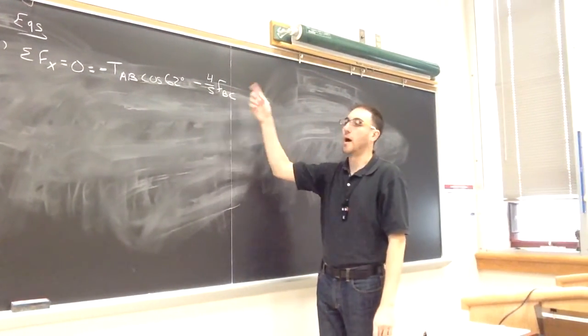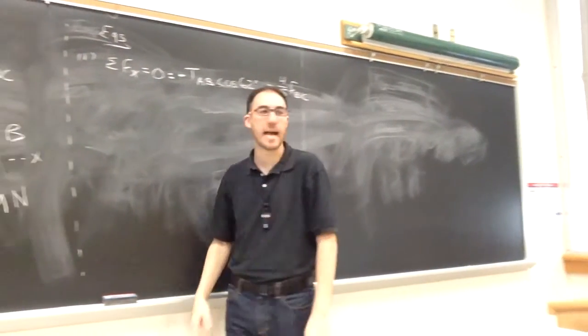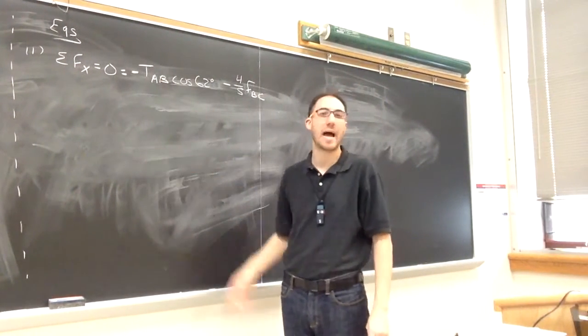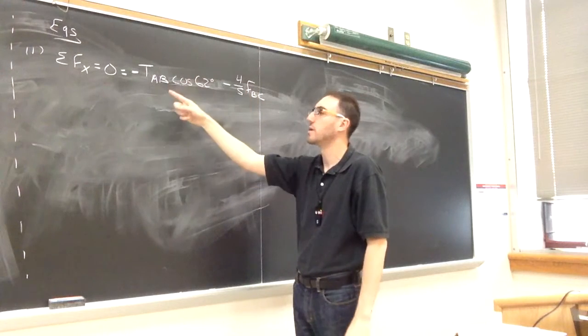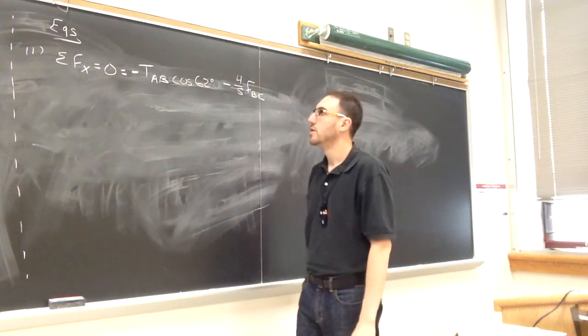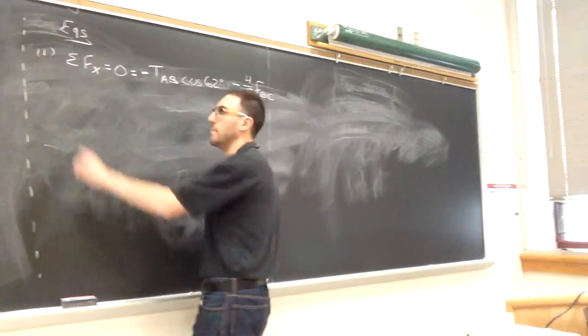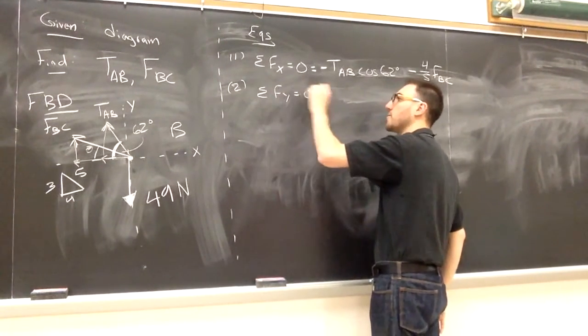Looking at equation 1, oh, and then I have another force, the 49. How much of the 49 newtons acts in the x direction? Right, it's completely vertical, it's parallel to the y-axis. Looking at equation 1, I have 2 unknowns. I only have 1 equation. So I'm going to just put it aside for right now because it's not yet a solvable system. However, I have another equation when I sum forces in the y direction.